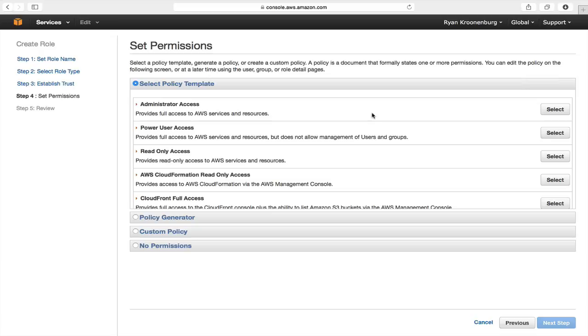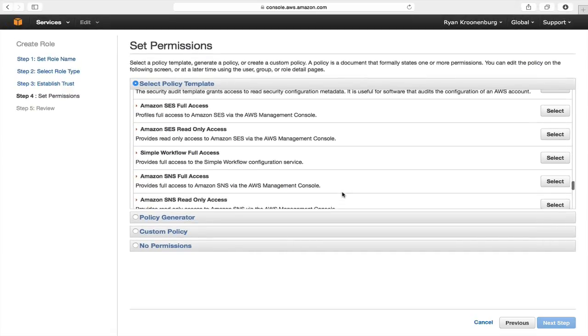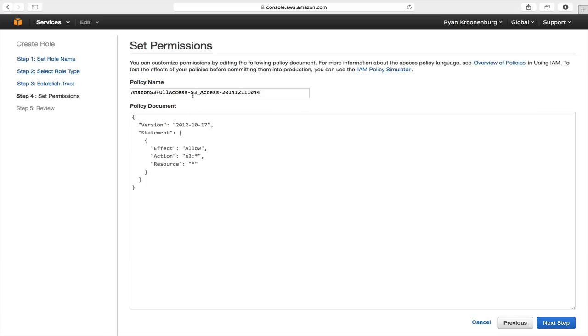And then I can give my EC2 instances full administrator access, power user access, read-only access to my entire Amazon resources, but what I want specifically is S3 access. So I'm going to scroll down, and just up here we see Amazon S3 full access, which provides full access to all buckets via the AWS Management Console. So I'm going to select that. And you can see here it creates another key value pair, so the policy name and then the policy document. And again, you don't need to understand what this is, it's outside the scope of this course, but it's just good to understand that it's programmatically happening in the background.